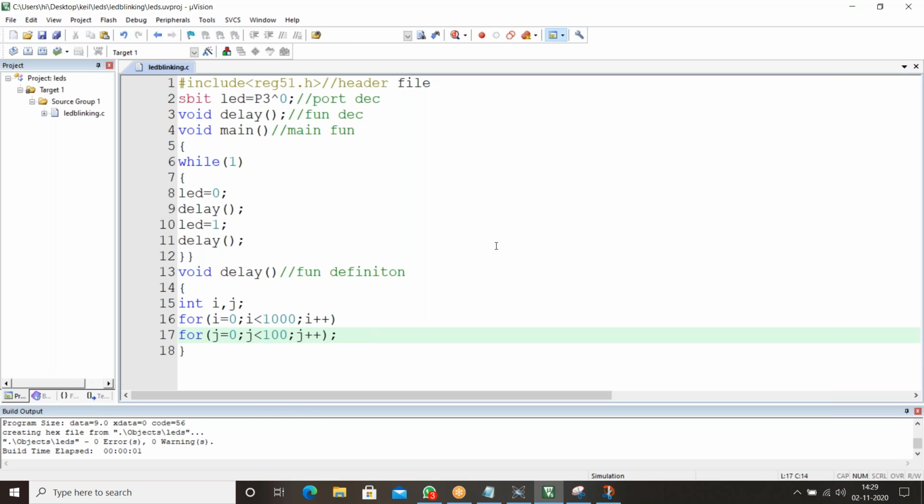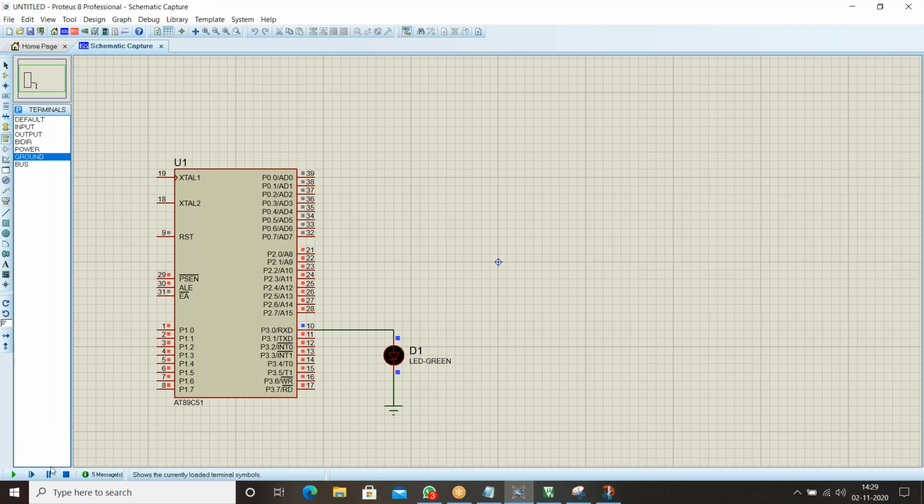Yes. Guys, have you done this? I got the output. Can I go forward? Let me go with two LEDs for next time. Got output, sir. Okay, Srijana. Yes, you can use port 2, port 1 also. It's my comfort to use port 3. Try on your own for port 1 and port 2 also.